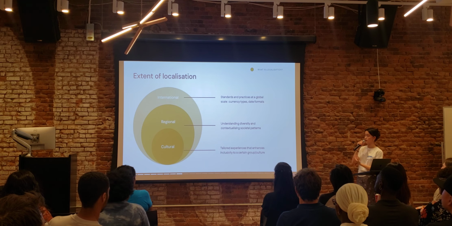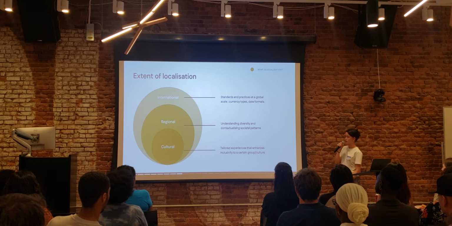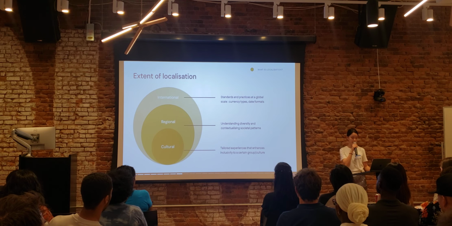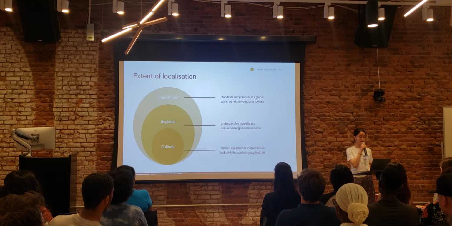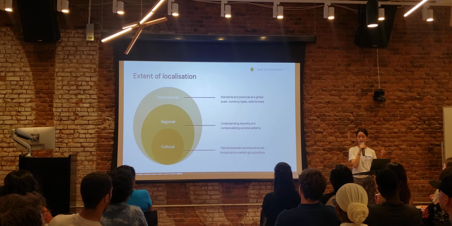That also means understanding the diversity within a society, and contextualizing societal patterns in the ad or the product itself. And lastly, I would say on a grand scale, there is international localization. For example, products like Stripe, a FinTech, usually use this technique and apply standards and practices at a global scale.